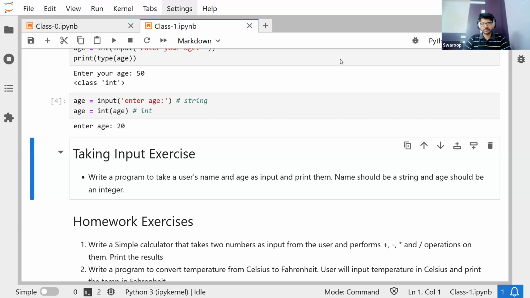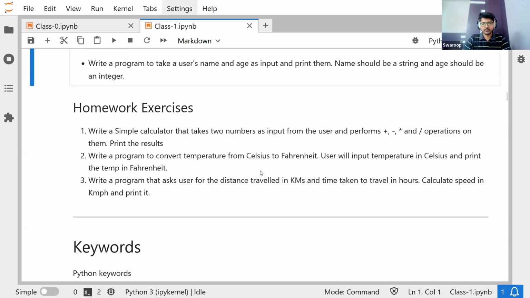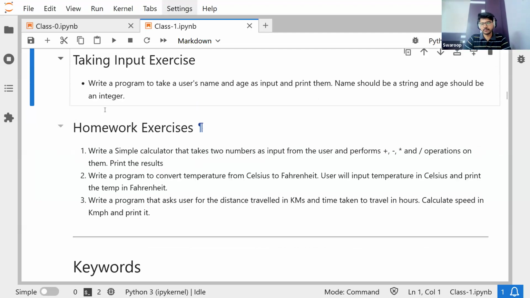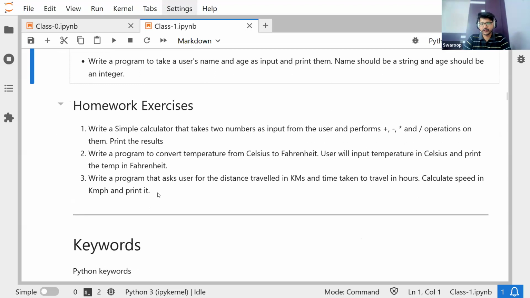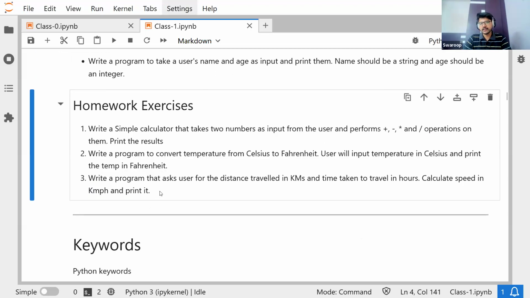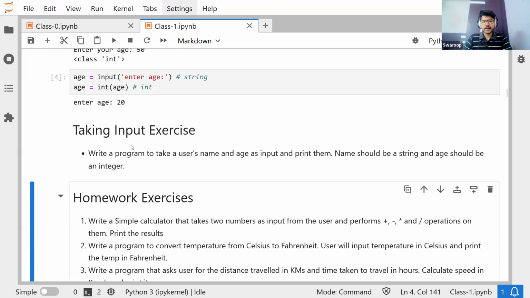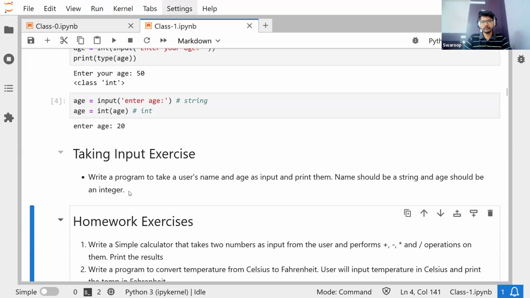Okay. All right. So looks like everyone has it working. So we have a couple of exercises that you can try. Again, similar kind of exercises, but with maybe slightly different results. But yeah, try it out. You can take a look at them now, but they should be very straightforward based on what we will cover today and what we have covered so far. Okay. So these are some things that you can take and try out. Should be fairly simple to get you going. All right. Okay, so that's how we take input from a user.